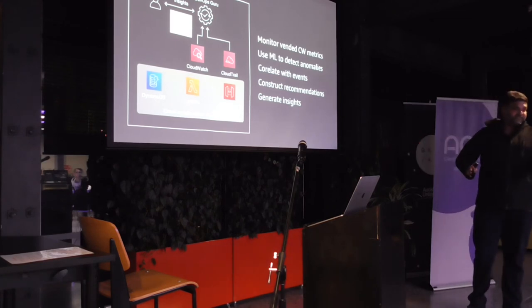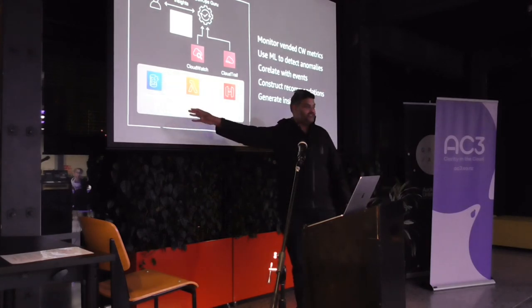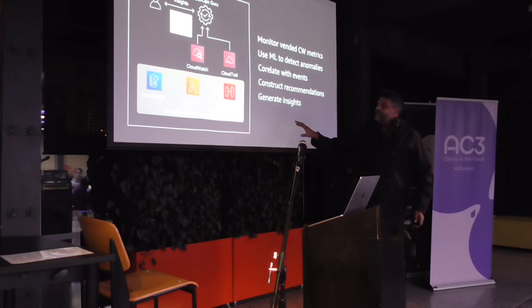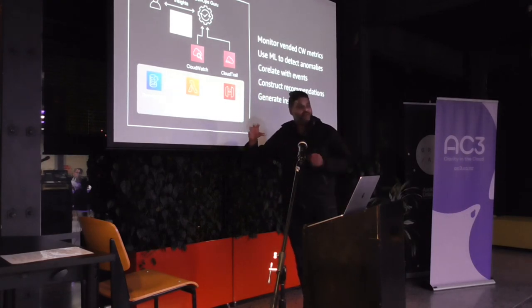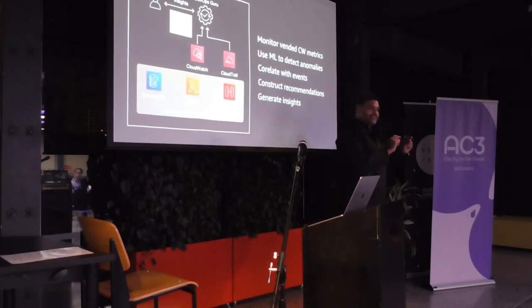So I thought I'd talk a little bit about how it works today. This is an example of something you might monitor. Let's say this has been deployed by CloudFormation. It's a serverless application with an API gateway, Lambda, and a DynamoDB. Hopefully everyone knows what those are: a database, a serverless function, and an API gateway entry point. What DevOps Guru will do is monitor the metrics from CloudWatch and CloudTrail, and if it sees an anomaly, it'll bundle those events together. It'll grab all the related things from CloudTrail, put them into a bundle, and give you an insight. Typically, you would have to do that yourself. You'd look at a CloudWatch log, find the related thing, and then go to another log at the same time and try to figure it out. This puts it all together and gives you a bundle of information, which makes it much easier to diagnose a problem and hopefully identify the root cause.